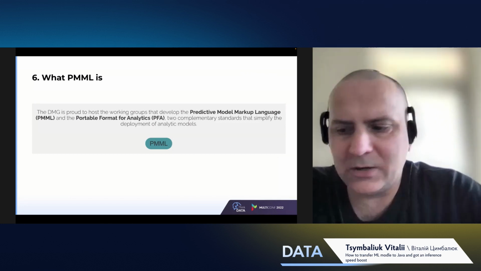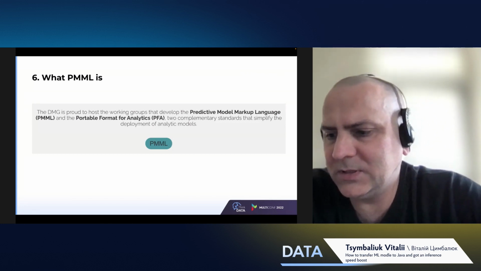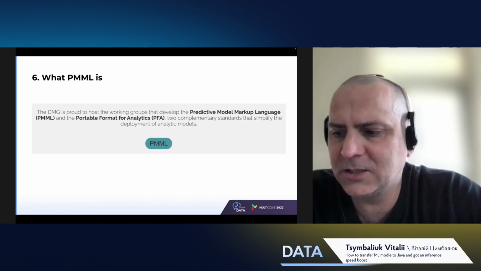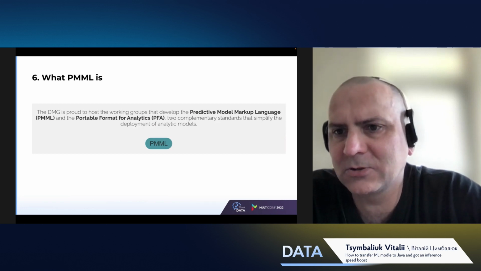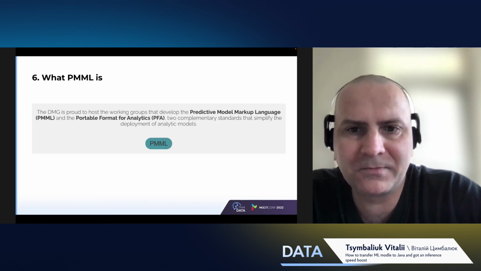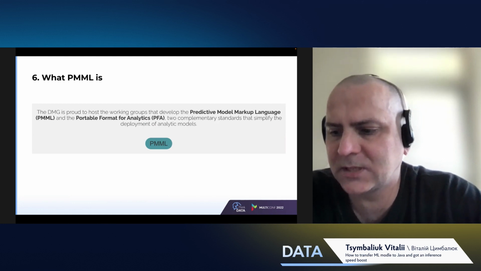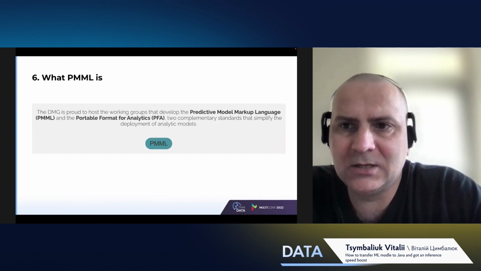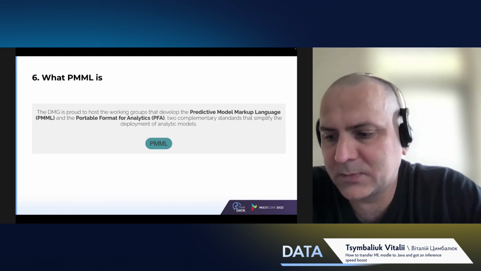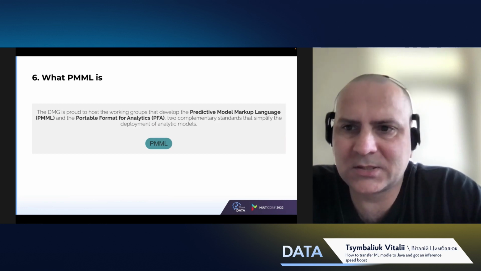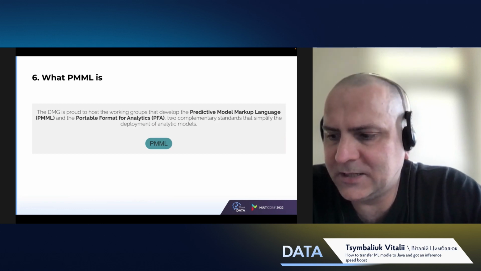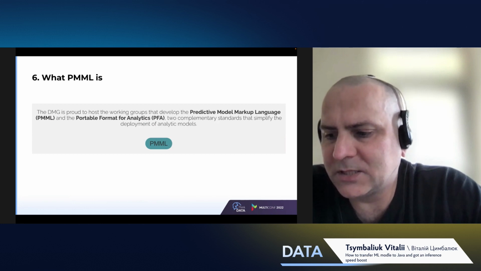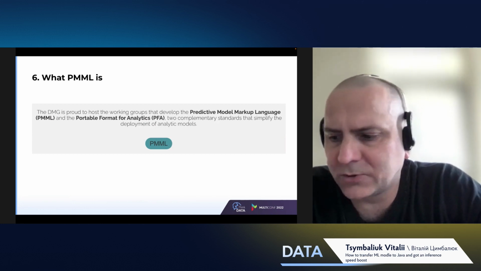So what is PMML? PMML is a format that was created in 2009 by the Data Mining Group. The most recent version of this format is 4.4.1. What is good is that the format is easy to implement. It's an XML-like format. It has libraries in every language that we use, and even more, the library that we found supports lots of different models, not only LightGBM.